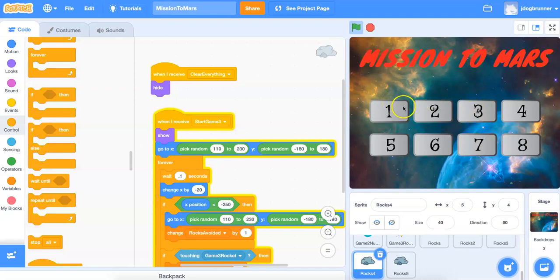Okay, that is the 3rd game of this project, and make sure you come back to do the next one, as the player has to arrive at the planet Mars.